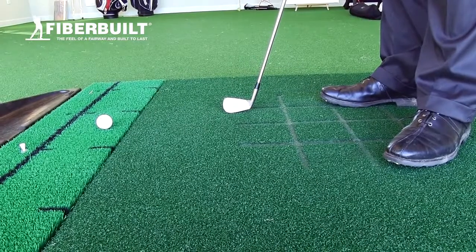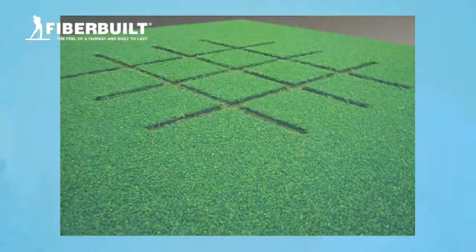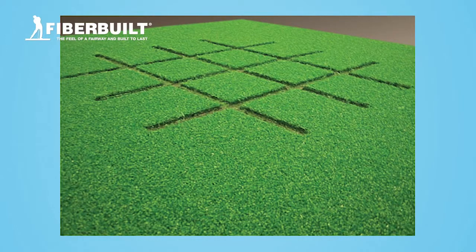Here I'd like to illustrate how we use the mat in our teaching. It's very helpful for our students, and one of the key features on the mat is the grid below their feet. It's sectioned off into small squares, and when we find a student whose stance is too wide or too narrow to maintain good balance throughout the swing, you can see it quite simply on the ground between his feet.